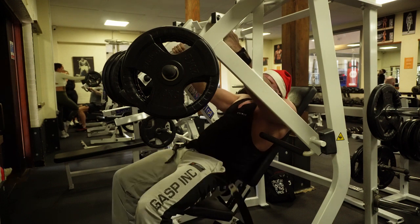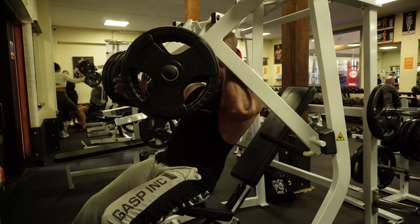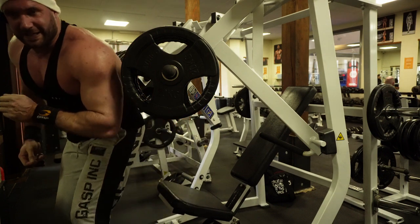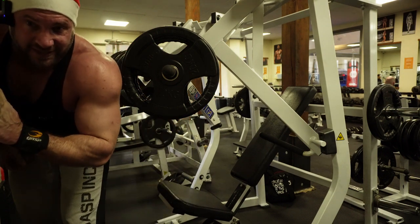A little work on the partials there at the end. A little intensifier to finish things off, if that's going to be all it's going to be for today for chest, quite possibly.